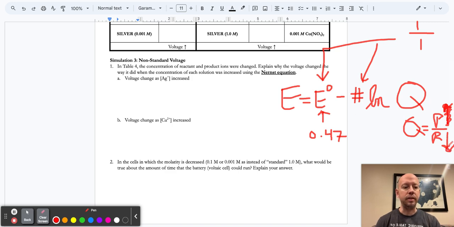The opposite, though, is what if I put in extra reactants? That gets pumped up. Awesome. I'm going to put in more chemical, more chemical, more chemical. And the reaction's going to become more and more favorable because I've got more stuff to react. Well, if I keep this as 1, but put a big number on the bottom, my fraction now becomes a fraction or a decimal. We may or may not know this, but the natural log of a decimal is a negative.